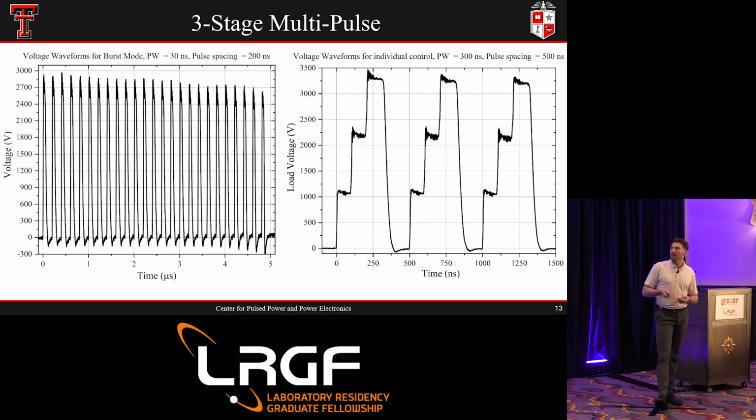So this is just an example of a 5 megahertz burst. Every 200 nanoseconds, I pulsed a 30 nanosecond pulse. This is 3 kV, so 3 stages charged to 1 kV. And this is showing that we have individual board control of the LTD. This is extremely important because the LTD is a very generalized pulse power source. It can do very quick rise times, variable pulse widths, variable voltages. We also want to be able to pulse shape in whatever way we want. And this is just proving out that if you have 10 stages, you can make quite a few different pulse shapes if you wanted to.